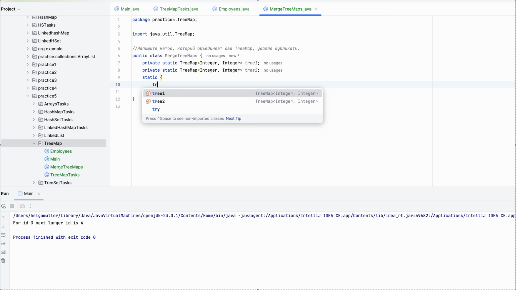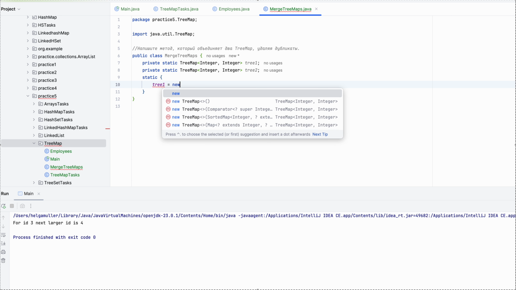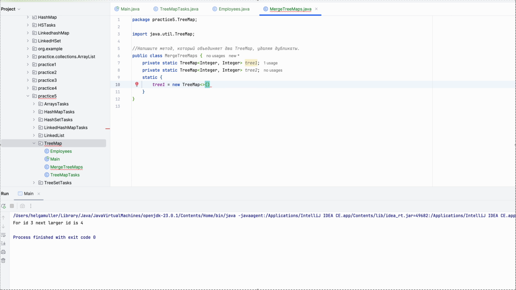So t1 new TreeMap, and let's say 1, 5, 6, 7, TreeMap integer. I cannot do it this way.